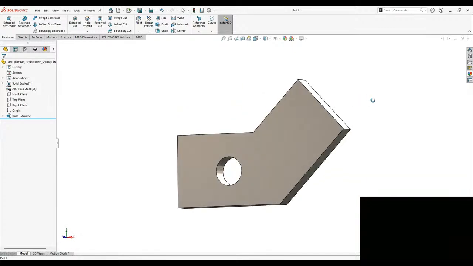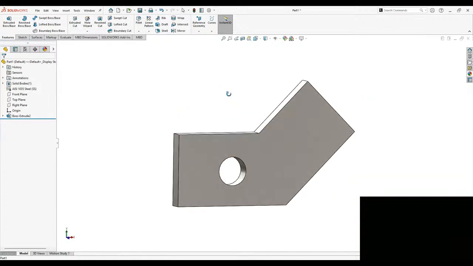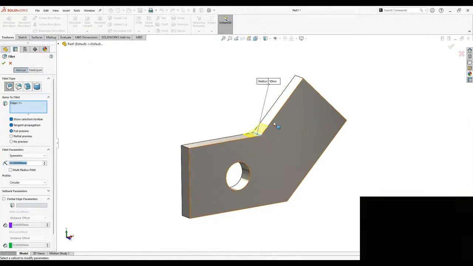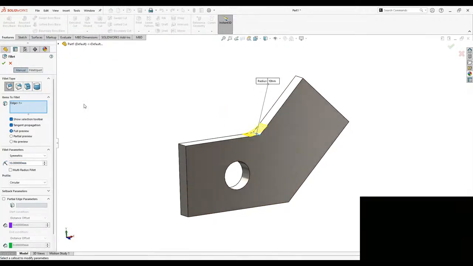Now, I'd like to have this one. This is ready, right? Now, I would like to have the fillets applied here. The shortcut, what you can do is you can simply click on this icon. So here, automatically, you can just go to the fillets and you can activate the fillet. And if you want to, let me just show you one more shortcut. Let's have it as 5 here. And then it shows the preview.